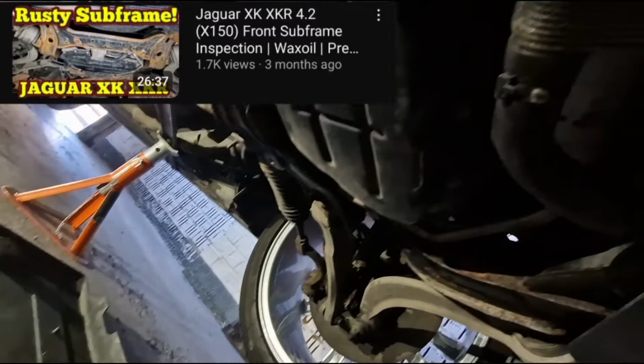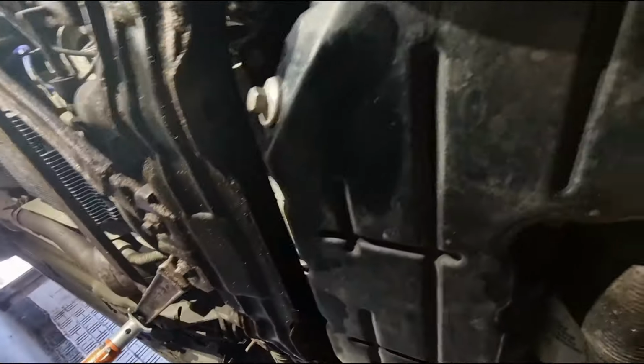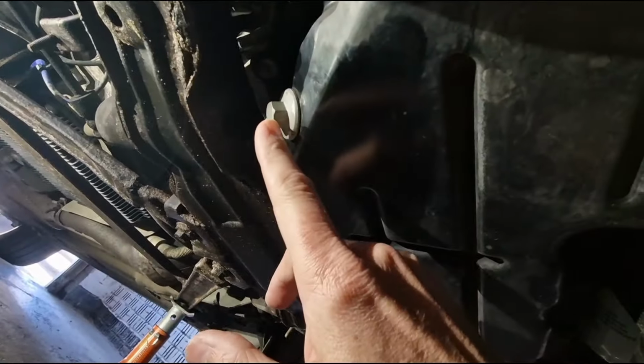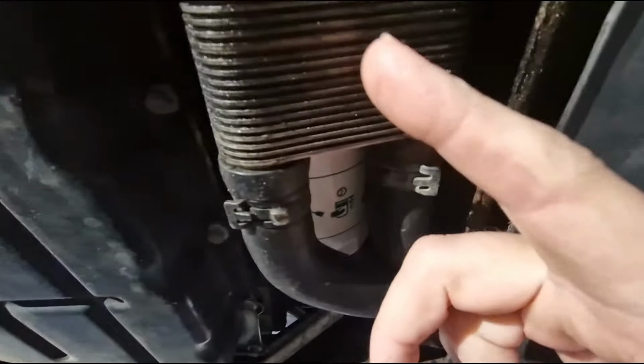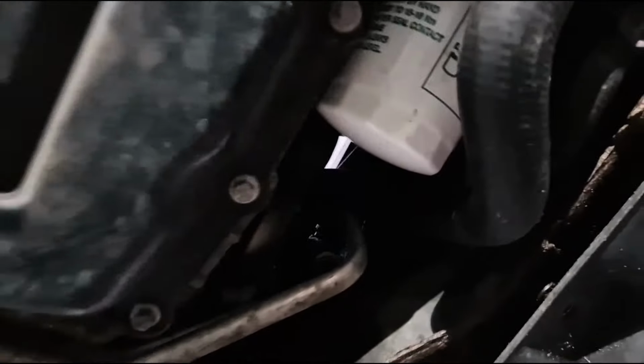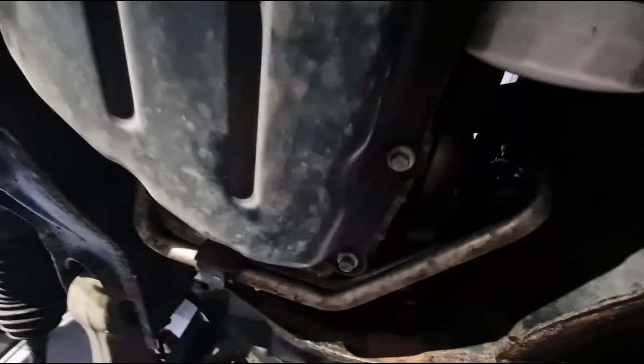So now that tray's down, we can see the sump here, we can see our drain plug, and also we can see the oil filter, which is up there behind the oil cooler, but fairly accessible, as you can see. So yeah, on these Jags, on the 4.2, you have to get underneath because the oil filter's underneath.